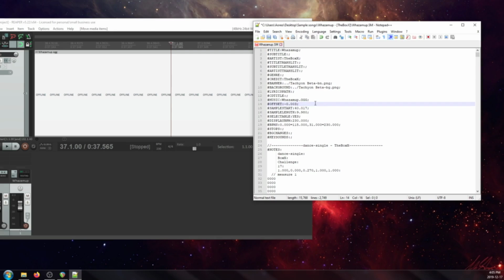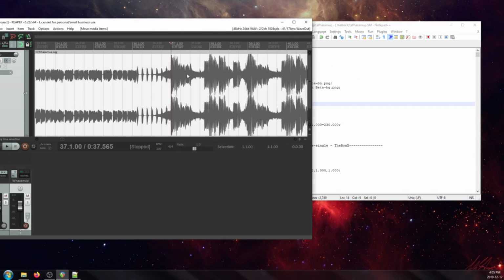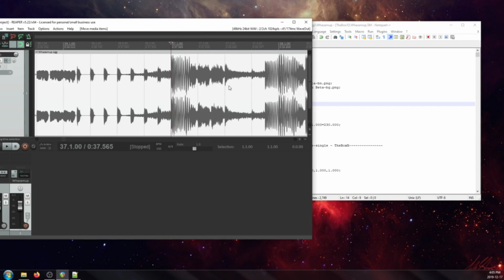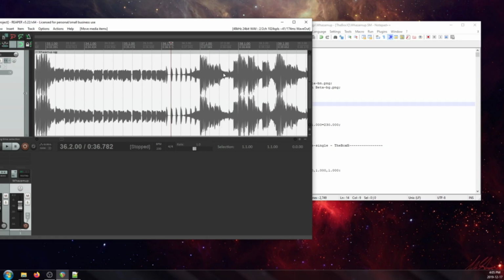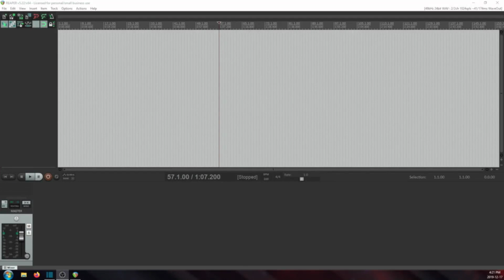But that's still not correct because of ITG's global offset difference. So we still have to add a positive 0.009 amount, which then turns this from negative 0.003 into positive 0.006, and now it is the correct offset. And that's how you would sync a song that already exists without having to recut and re-export the song at a 0 offset. I hope that this was helpful for anyone.